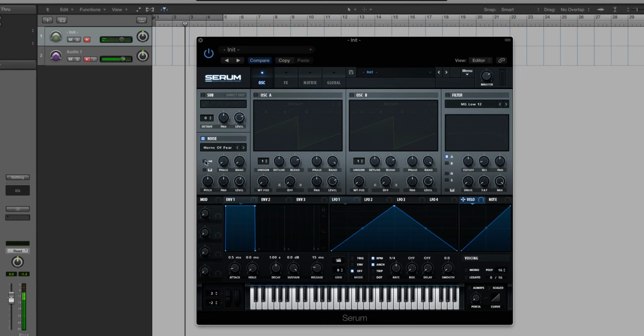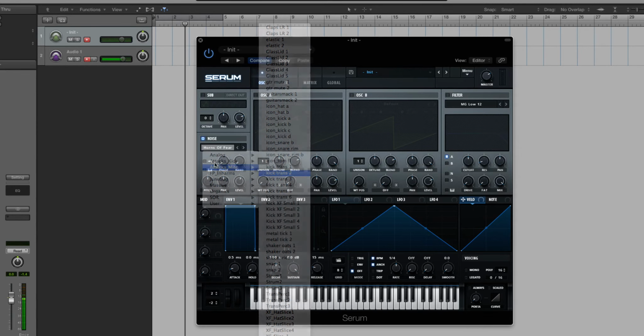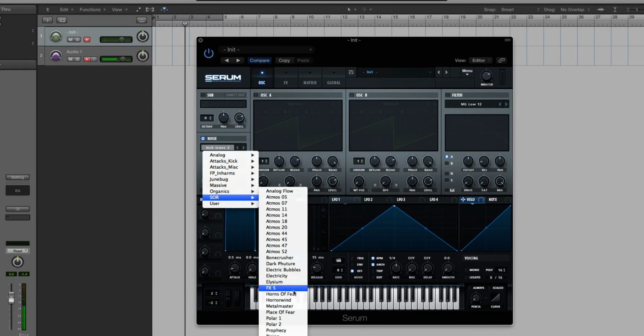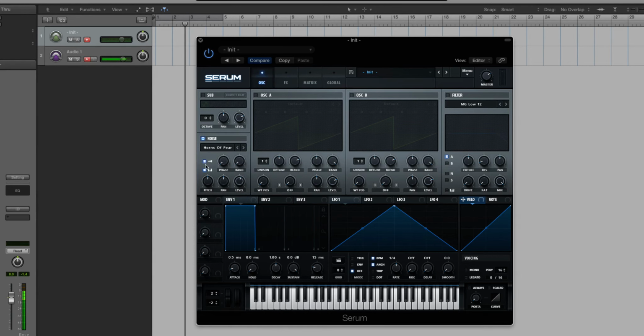So you might have saw me turn on this button. You might be wondering, why did I do that? Well, when this isn't on, everything will trigger like that. It'll loop. If you turn this off, it's one shot. See, I'm still holding that key down and it's not playing. It just plays when you trigger a note. All right, so now let's go back to that source sound. Horns of Fear. All right, now this right here is a key tracking. So this will allow you to play notes and keys and actually chords.